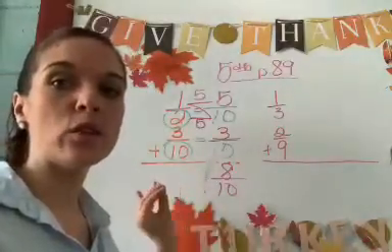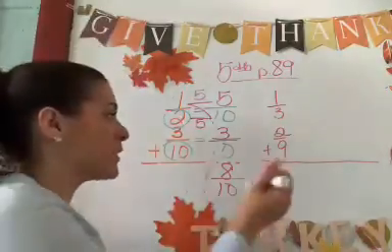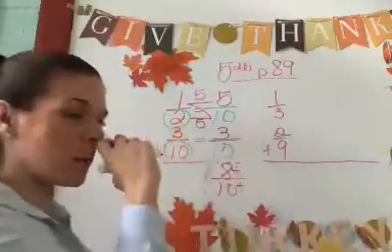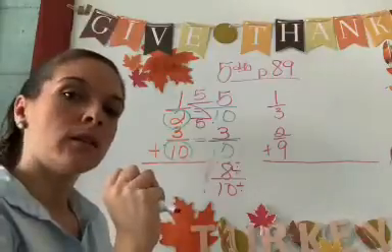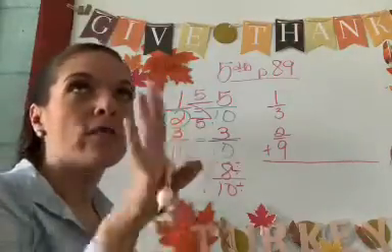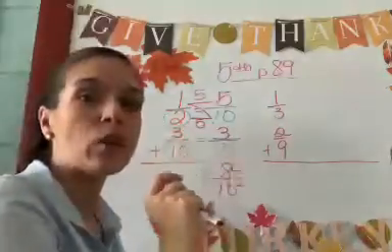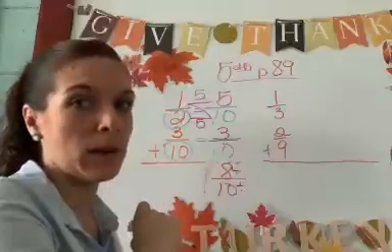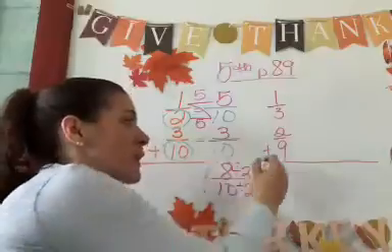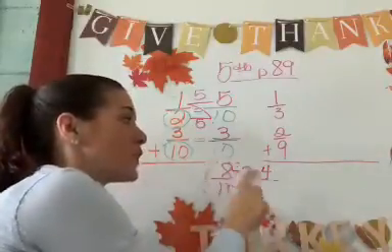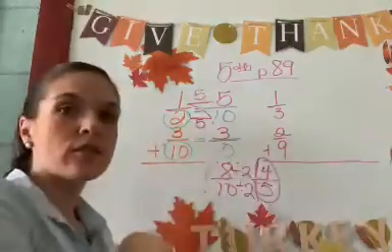No, because I still need to do what? Reduce. Okay, so what are we going to reduce by? Mario, what number are we going to reduce by? Well, our factors of 8 are 1, 8, 2, and 4. Our factors of 10 are 1, 10, 2, and 5. So what's our greatest common factor, Mario? 2. So we're going to reduce by 2. 8 divided by 2 is 4, and 10 divided by 2 is 5. So there's our real answer.